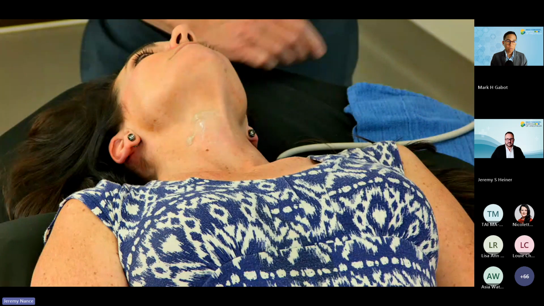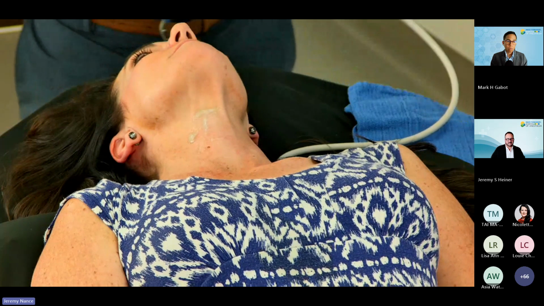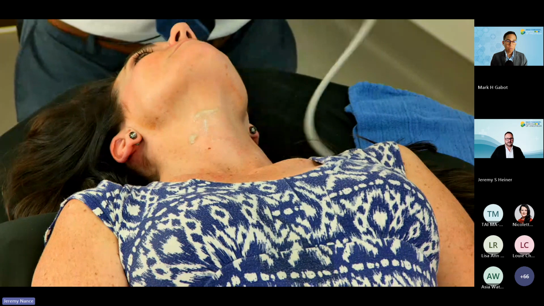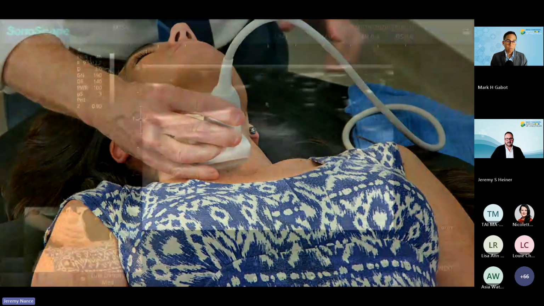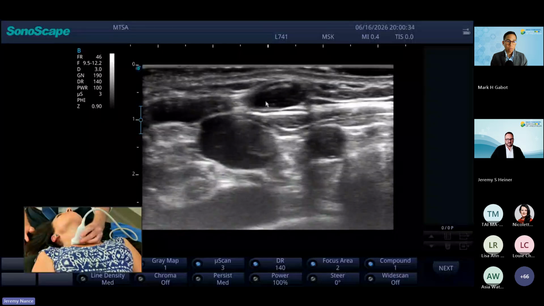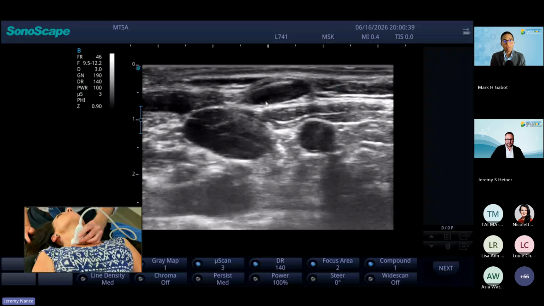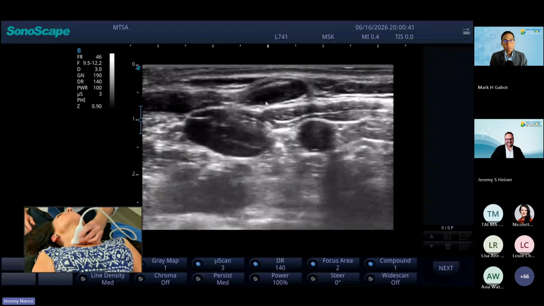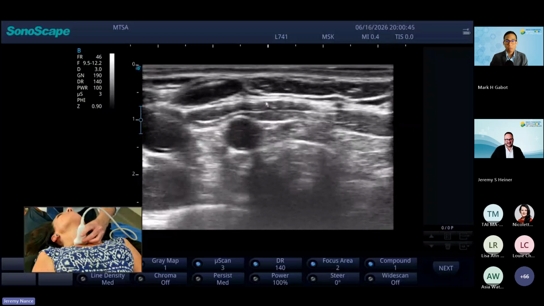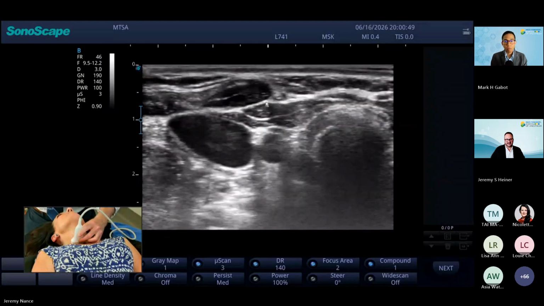So again, I've got the same presets. I'm happy with those. We're going to start again in transverse orientation. Orientation indicator is facing the patient's right. I am going to drop the transducer into the sternal notch. And then again, as I drop it into the sternal notch, recognize that I have a carotid artery. You can see valves in her internal jugular vein. And as I slide a little more medially, you can see some tracheal rings.